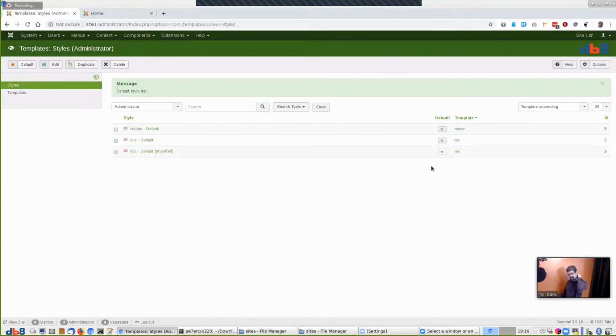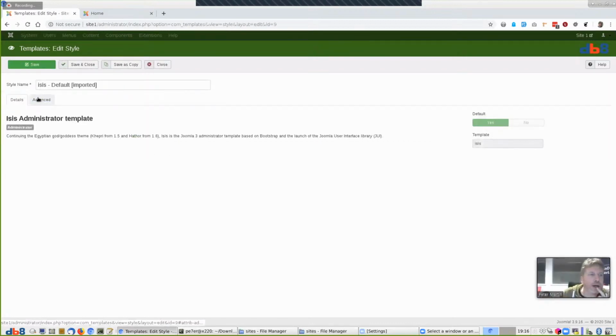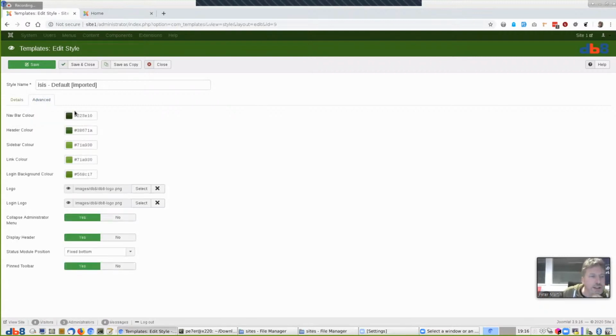Okay. So what I just did, a couple of things. One of the things was I went to the settings of the template to advanced, and I just changed all these settings. And I also have in a folder called DB8, I added my DB8 logo.